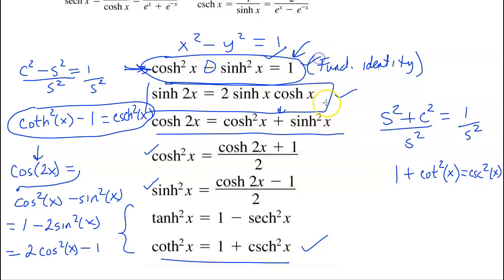Once you have these two, then you can use these two identities to actually establish this one. Takes a little while, but you can do it. And then, of course, from there, once you have that, the rest of these come very easy, okay? And there are many more than these. These are just the basic ones that we use most often when we use these types of functions. All right, so let's move on.